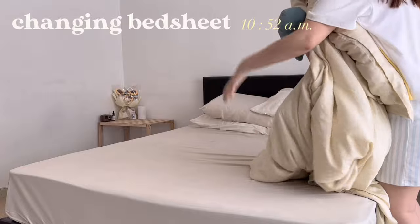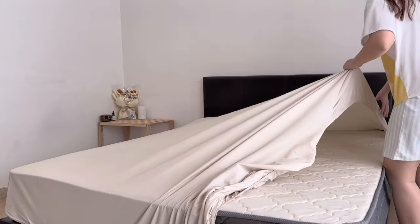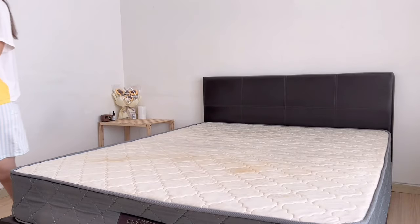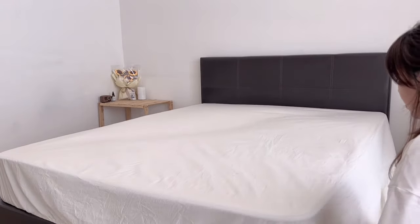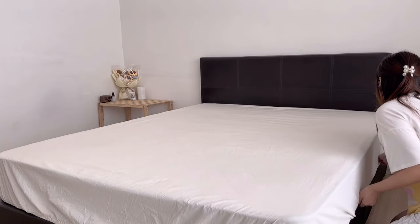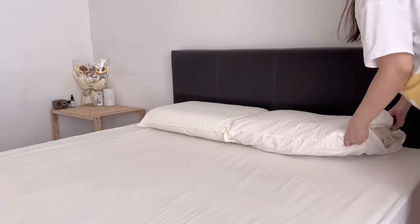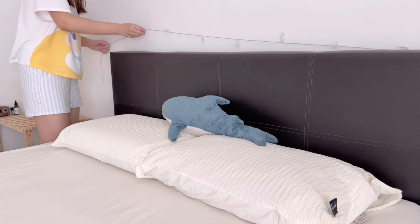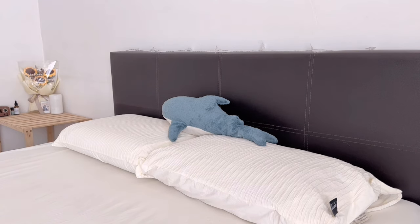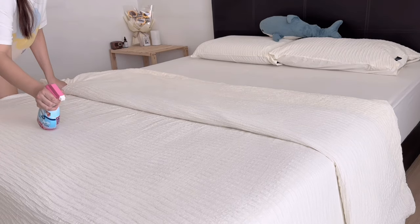Thank god the day before was a sunny day and the bed sheet, duvet cover, and pillowcases all dried by the next day. So here's me taking out the original bed sheet, duvet cover, and pillowcases and throwing all of them into the washing machine. And this is me putting on the new bed sheet from Everlasting Fabric and spraying it with some Febreze to make it smell nice. Then I stuffed my pillows into the pillowcases — and there's Sharky, my shark plushie from IKEA — and I also decided to add some fairy lights so that the room will look more cozy at night. And lastly, I'm making sure my duvet is spread evenly and neatly over the bed, and there we have it — a very aesthetic looking and clean bed.